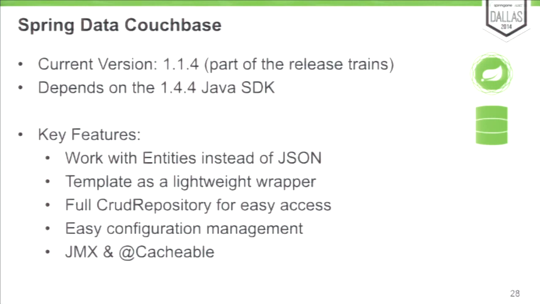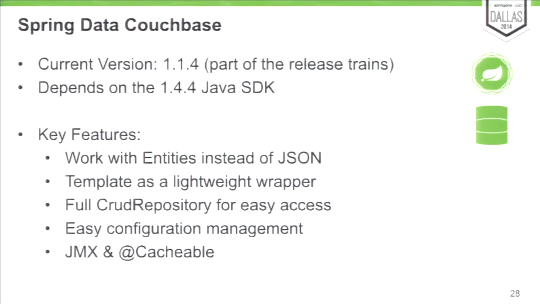But of course, the key thing is you work with entities instead of working with JSON directly. With the current Java SDK, what you would have to do is bring your own JSON mapper. So if you want to use Jackson, use Jackson. The new SDK provides out-of-the-box support for JSON, so you can use JSON objects to store them. So you don't need to use a custom JSON mapper, but you can if you want to. But here, it's all focused on entities.